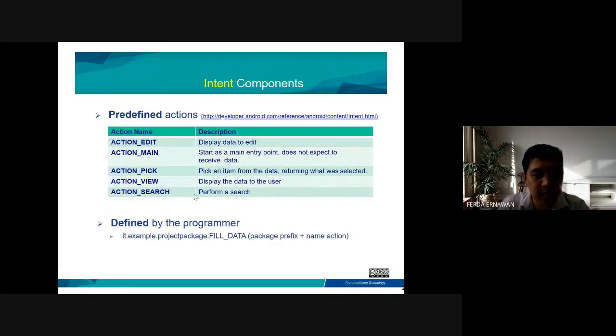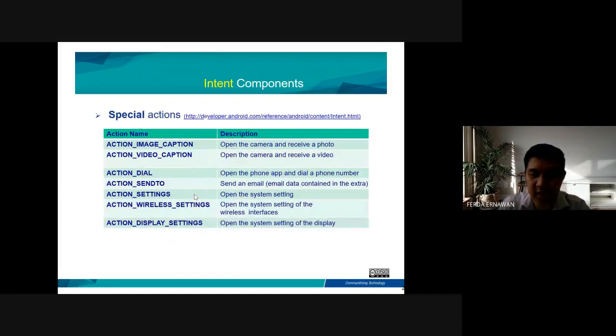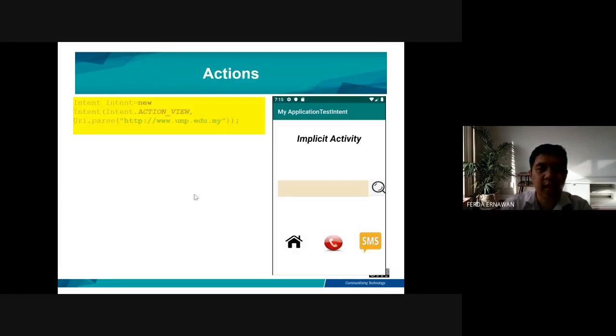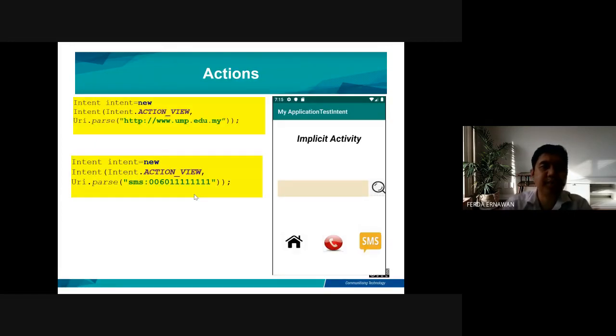This is the predefined action, and this is the special action. You can refer to developer.android.com, where you can see there are a lot of special actions. Another one is ACTION_VIEW again, with Uri.parse and "sms:" plus the number.